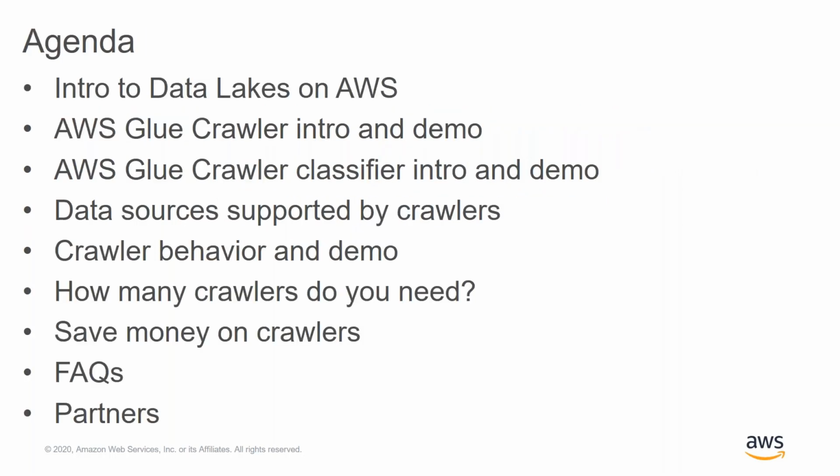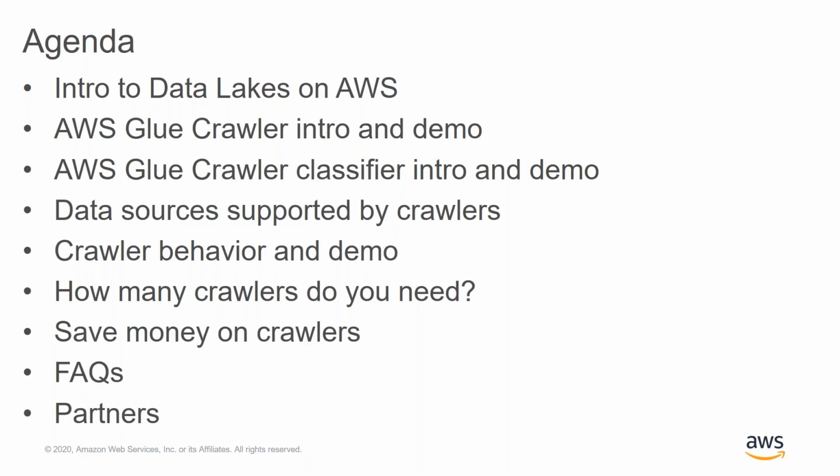What we got today, as you can see, it's packed. We're going to talk about AWS Glue crawlers today. But Glue crawlers don't live in isolation. They fit into the general AWS data lake architecture. So a quick intro on AWS data lake architectures. Then we will do an intro on the crawlers with the demo. Then we will talk about Glue crawler classifiers. This is when we start getting into the meat of the topic.